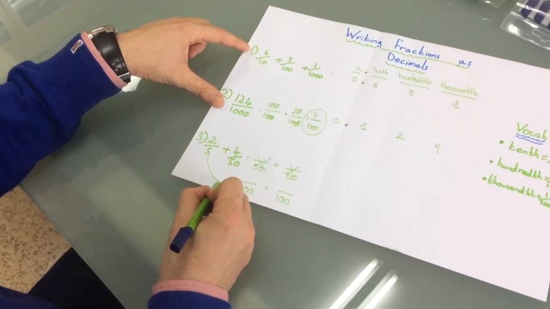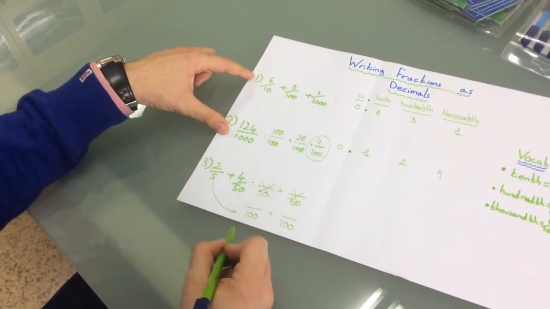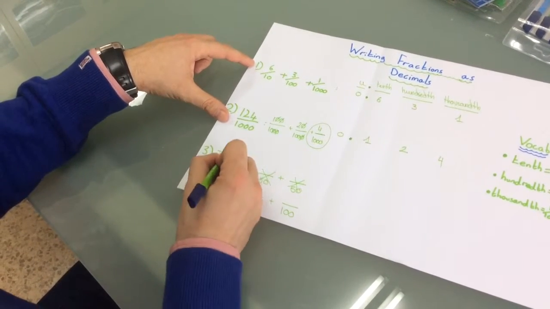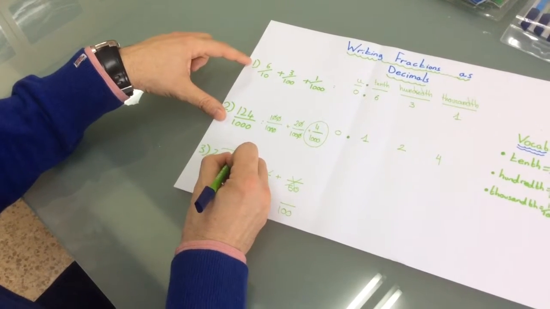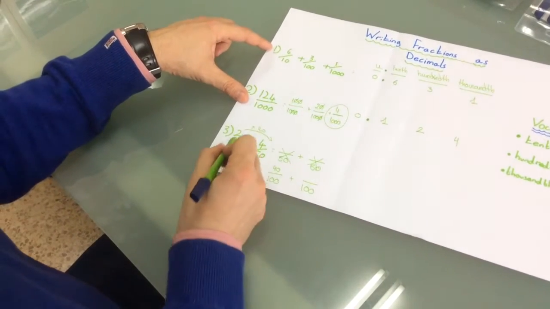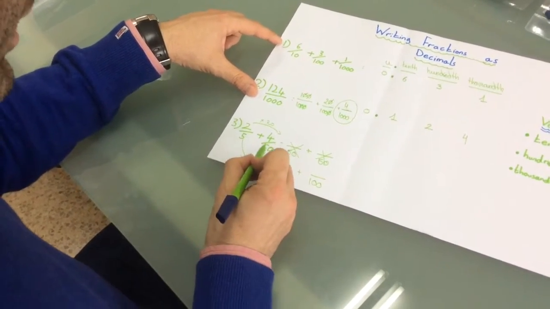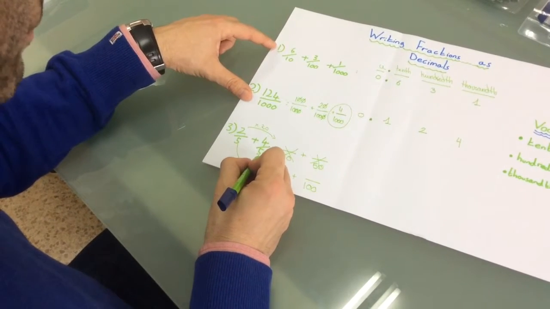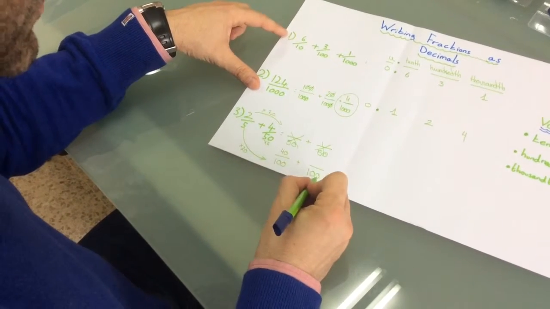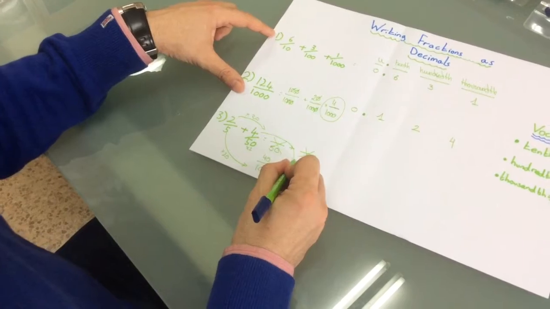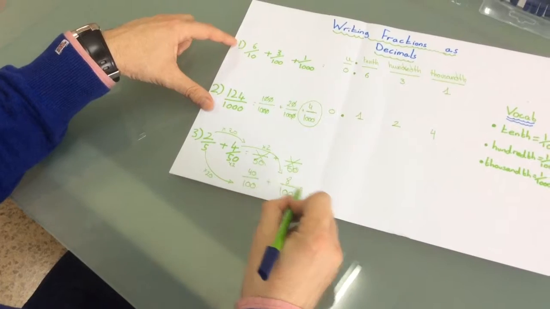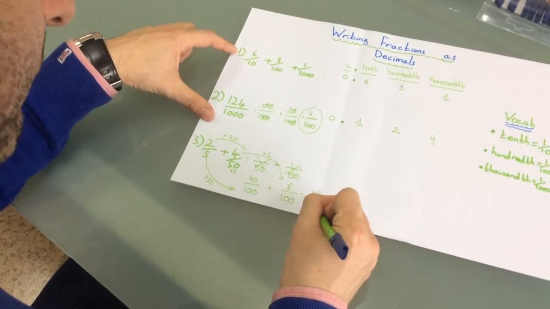So how can I change 5 into the denominator 100? I know I have to multiply by 20. And remember, whatever we do to the bottom, we do to the top. So I have to do the same with the numerator. 2 multiplied by 20 would be 40. So 40 hundredths is equivalent to 2/5. For the next fraction, we have 50. So I know I have to multiply 50 by 2 to get the denominator 100. So we have to do the same with the numerator. We multiply by 2. The answer is 8. If we add the fractions, we would have 48 hundredths.